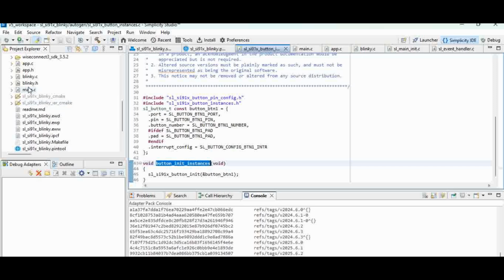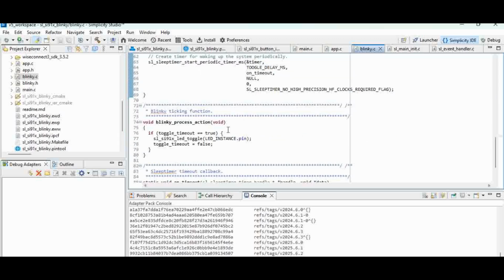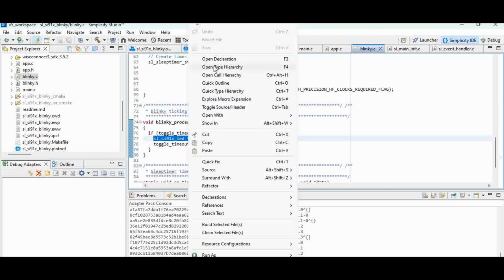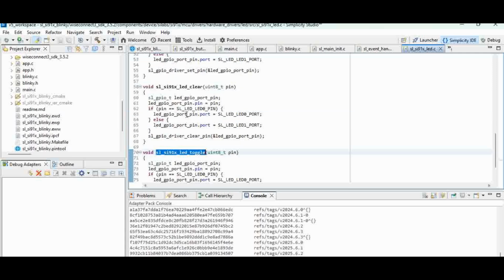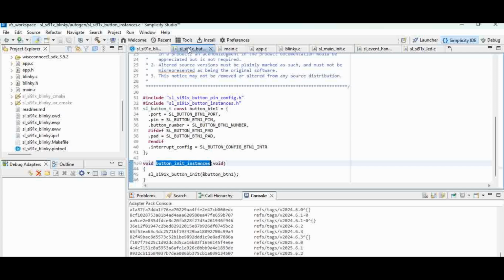Now what we wanted to do is a Blinky process, right? So let us go here, and we can take these functions LED set and LED clear. These are the two things we need because we want to toggle, right?